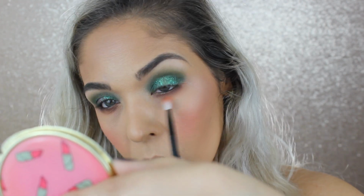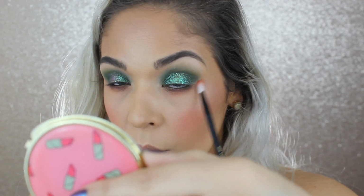All right, I really like the way that looks. It's very, very subtle, but at least you guys get to see a good variety of the mattes in use. They're very pigmented, very beautiful, blend beautifully. I'm very happy with the way this looks. And I don't know why I was so weird about adding that kind of pinky shade to this, because I'm going to go in with a pink anyways, although this is more of a warmer pink and this is going to be more of a cooler toned pink. Well, cooler tone, but it also has like a gold shift, so I don't know. Anyways, maybe it'll work. Anyway, so I'm crazy today.